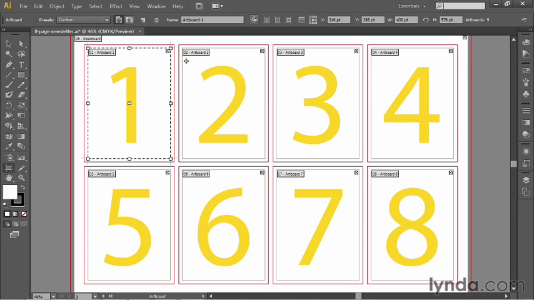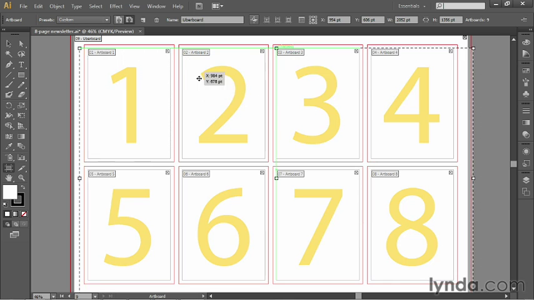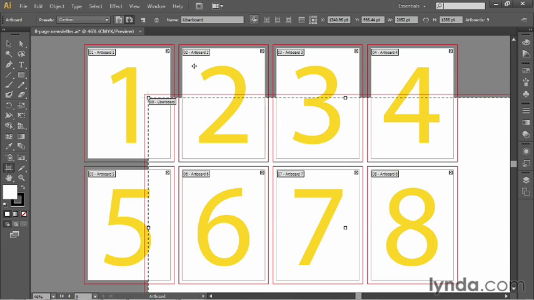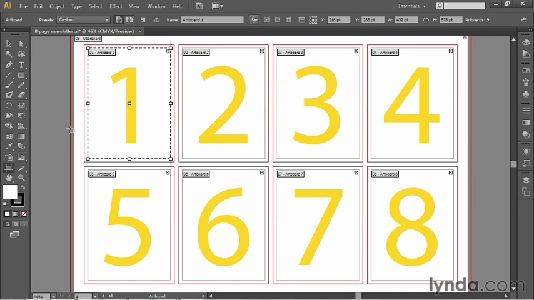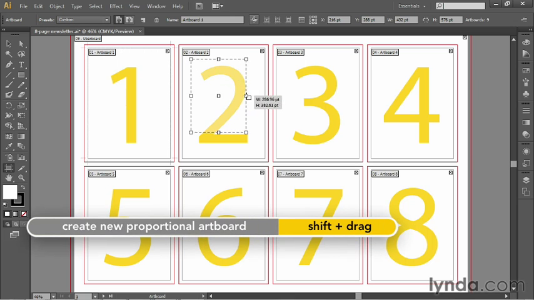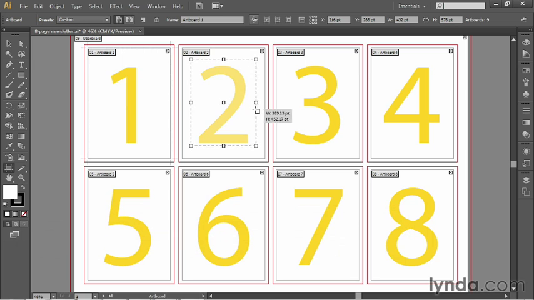What if I want to create a new artboard inside of an existing artboard? Like I want to create this little tiny artboard inside of artboard 2. If I were to just start dragging in order to draw a new artboard, I wouldn't draw the artboard. Instead, I would move the existing artboard. So I'll press Control-Z or Command-Z on the Mac to undo that movement. Here's what you do instead. You press the Shift key and you drag. Now notice, as long as I have the Shift key down, I go ahead and create an artboard with the proportions of the other artboards inside this image. If I don't want to constrain the proportions, then I would release the Shift key as I'm drawing the artboard. So you just need to press it right at the outset of the drag in order to create that new artboard like so.